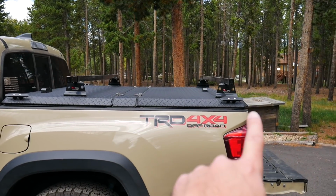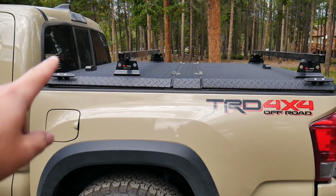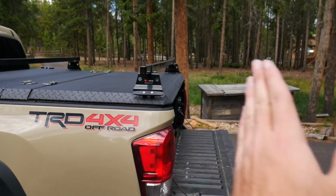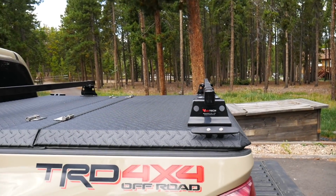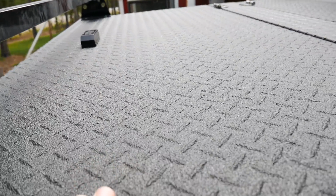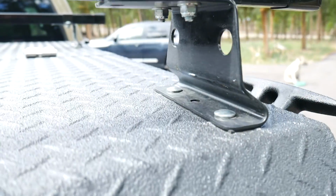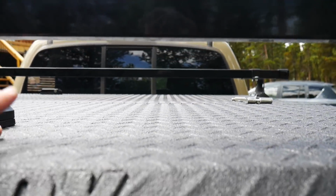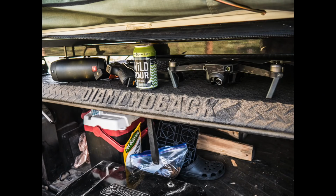I put them further back rather than in the middle. That way I could still have a pretty wide base. And any normal stuff that I'm going to put on the rack can hang off the back. So I wanted to put this as much towards the back as I could in case I needed to put longer things on the rack itself. So those are the racks on the DiamondBack cover. You can see how they mount, I guess, probably. It's this bolt and this bolt. So yeah, it does give clearance as well in case I needed to slide some things underneath the tent.